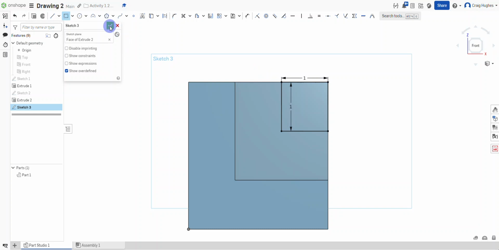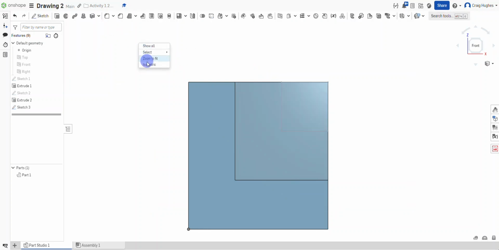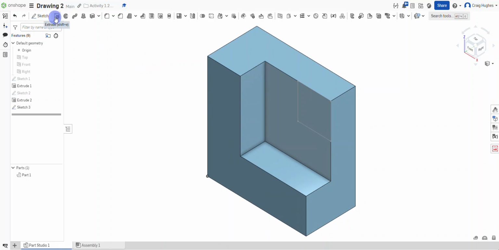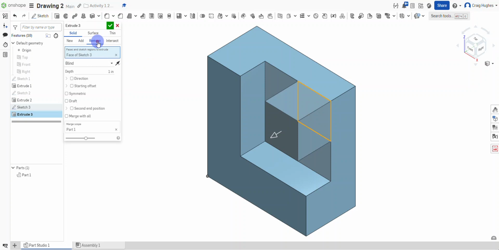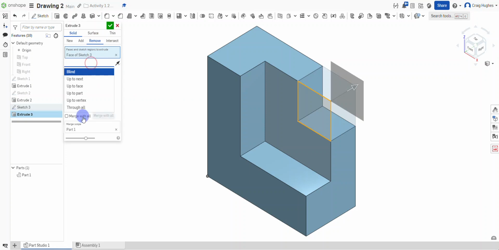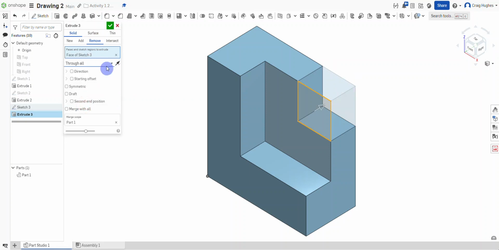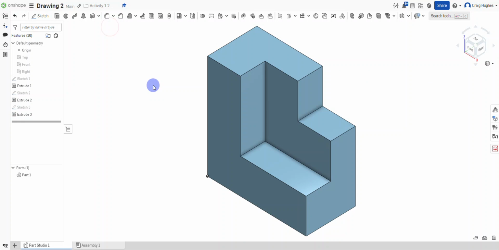I'm going to select the green check mark and place it into the isometric view. I'm going to extrude, selecting this shape, removing, choosing to remove through all, and hit the green check mark. So there creates the block that we need.